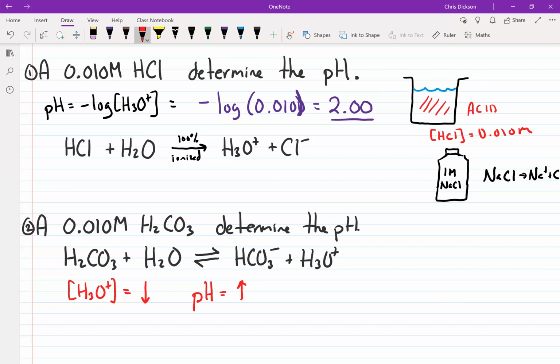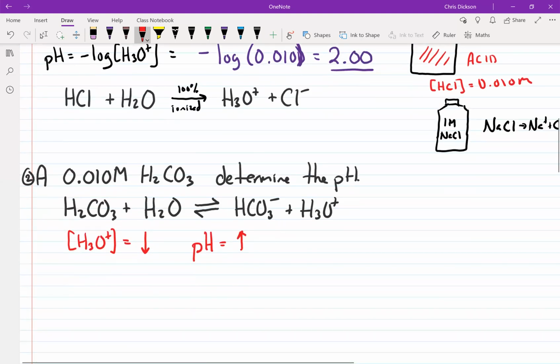But do you think it's going to be 2.01 or 2.2, maybe even 3? Like that's a big number. Or would you think it would be 15? pH of 15? Well, if you think pH of 15, you're probably not awake yet, because it's carbonic acid, so it has to be an acid, so it would have to have a pH below 7. But it's probably above 2, but below 7. I think it's a good guess.